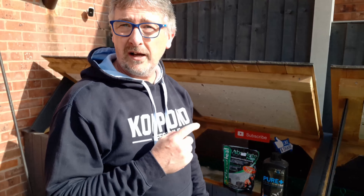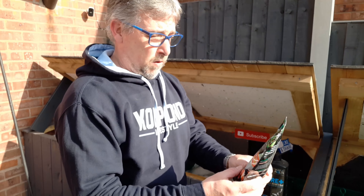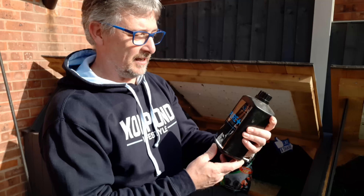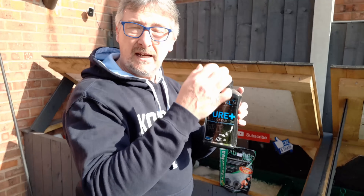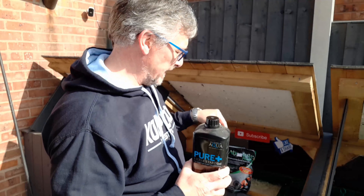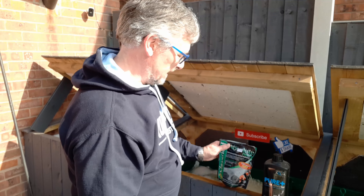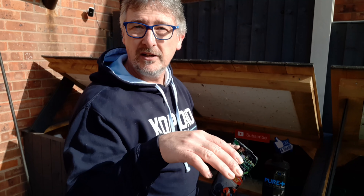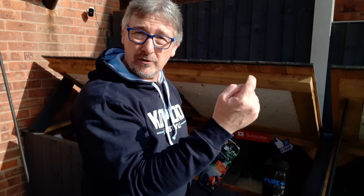So the two products I'll be using today — I've mentioned these in previous videos. These have been sitting in my garage waiting for this day. First is the Absolute Pearls — I think there are two balls left in that packet. And then we've got the Evolution Aqua Pure Plus, the starter gel for filters. We're going to use this in the KK1000 and potentially drop a little bit on top of the Jap Matting. Then we're going to put one of these balls into the brush filters. My theory is that water flushes under and up through the KK1000, and any beneficial bacteria that makes it through will land in the Jap Matting — so I should have all bases covered.